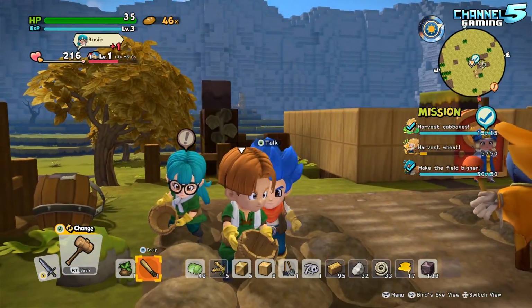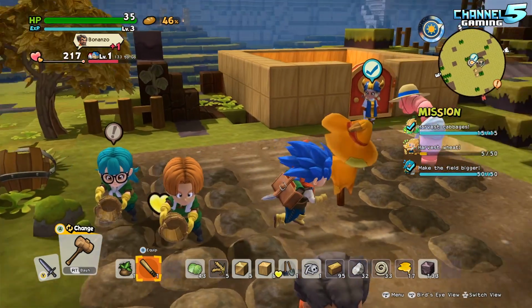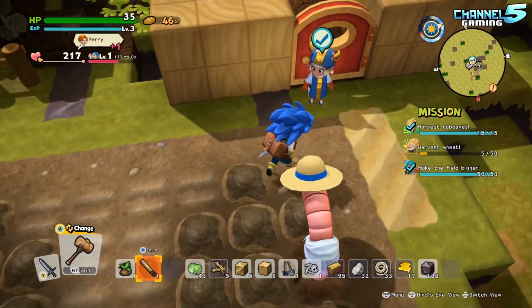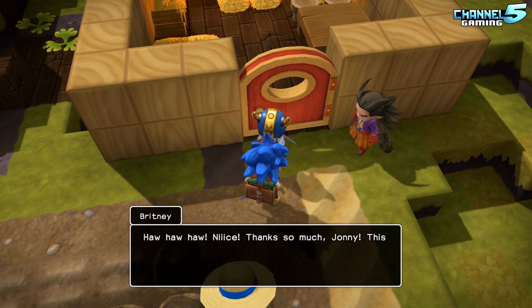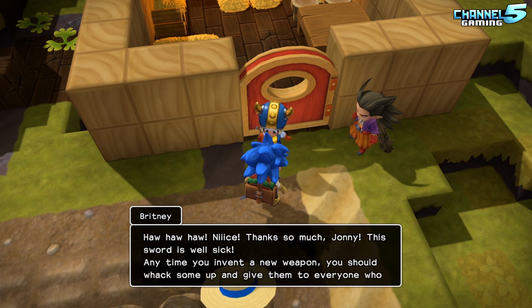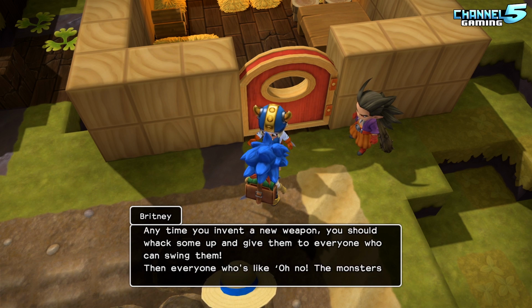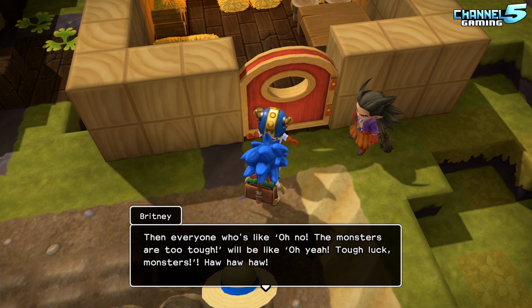Hark, little boy. Get it. Wait. Thanks so much, Johnny. This sword is well sick. Anytime you invent a new weapon, you should whack some up and give them to everyone who can swing them. And everyone who's like, oh no, the monsters are too tough, they'll be like, oh yeah, tough luck, monsters.